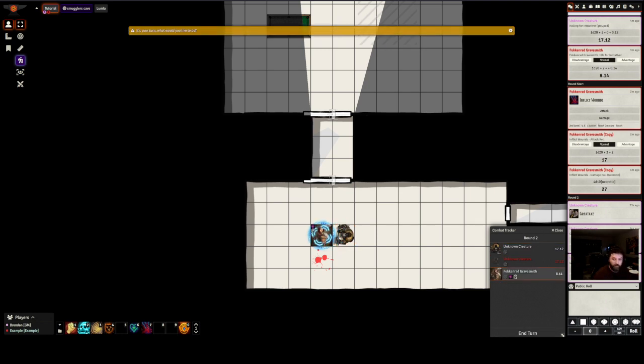If we come back around, it's back to our turn. Let's try a different spell this time. So this time, let's try casting Word of Radiance. So again, now we don't need to target because Word of Radiance is an area effect spell.